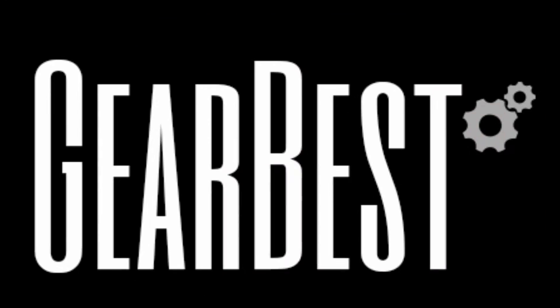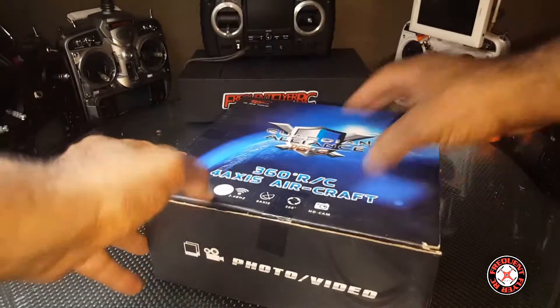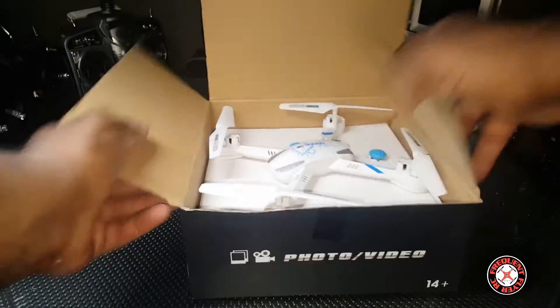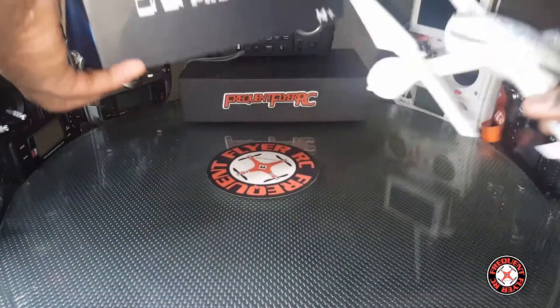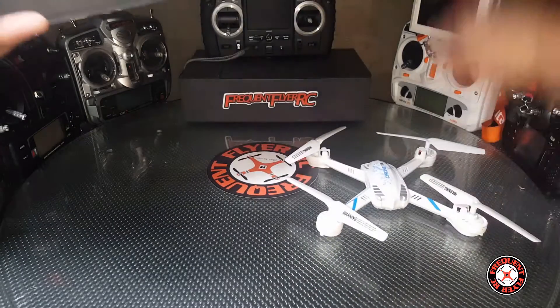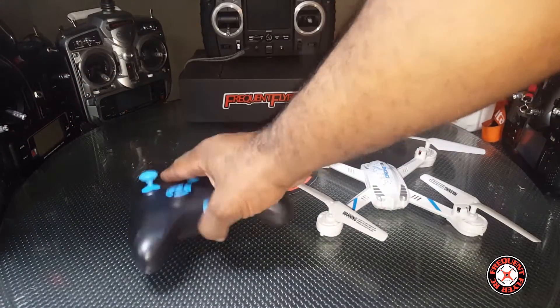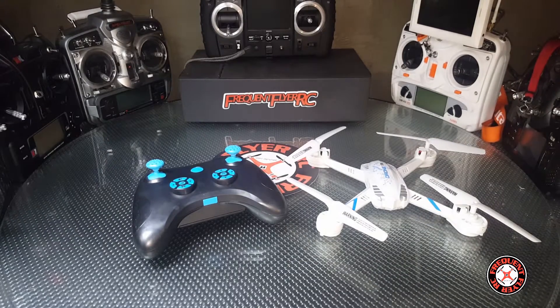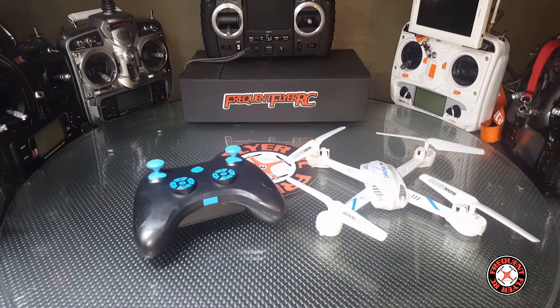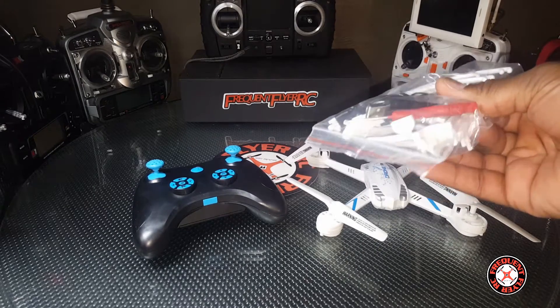What's up YouTube, you're checking out the Frequent Flyer. This was sent in by GearBest — this is the Keezi Toys F2. So let's keep right in here and check this thing out. I like the looks of it. This is the quad here. It looks a little hard to tell the front from the back, though it looks awesome. You got the transmitter there — Simon style, Xbox 360 style.